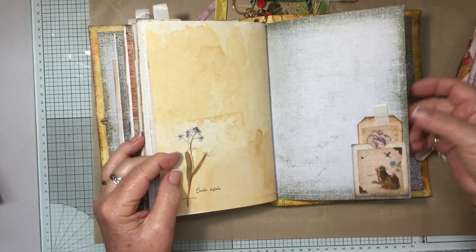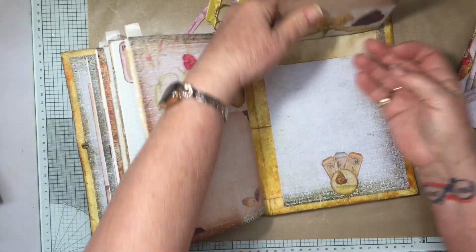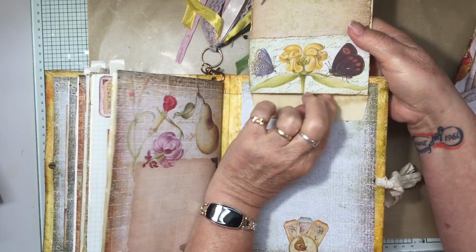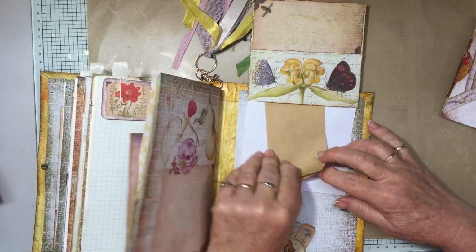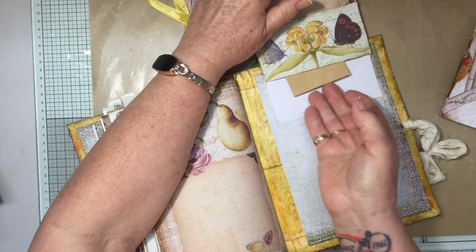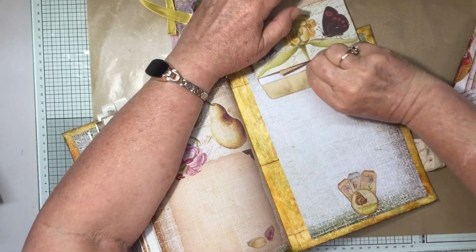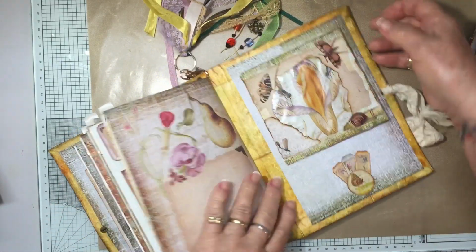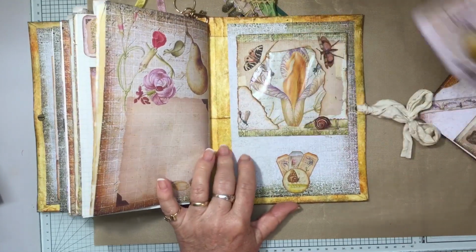So these will both be available in my Etsy shop. Here we've got a little flip up, and this will come out to journal on. It will, except my hands don't want to work today. I think I've been doing too much. So I've put some coffee stain paper in there as well, and then the back of that piece of, oh, isn't it beautiful? The back of this can be journaled on. Oh, that's pathetic, Jeanette. Oh dear me. Oh, there we go. And then I've just tucked a little spot here. You could just pop something down there if you wanted to. You could just tuck a tag there if you feel like you'd like to.